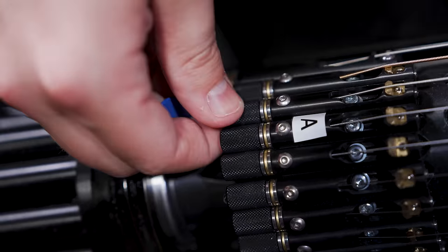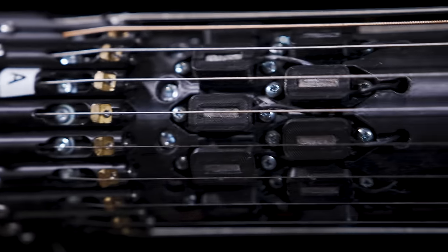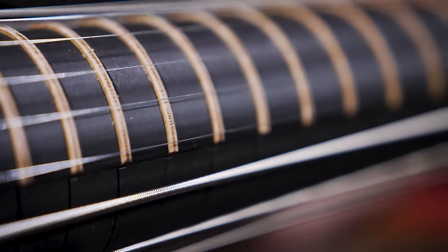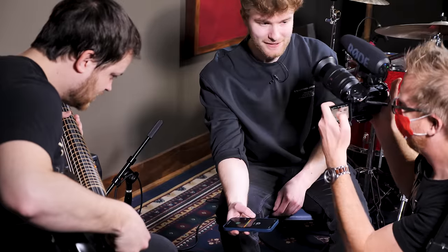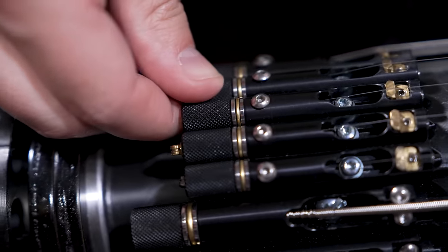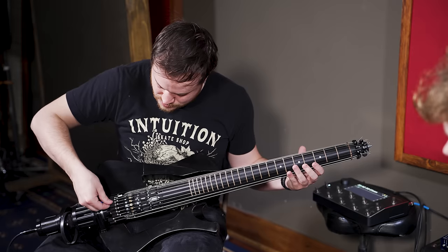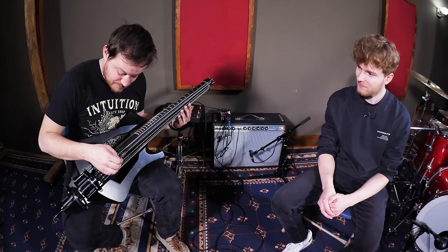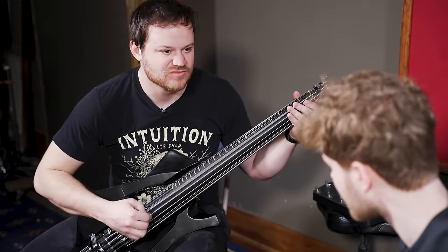Which makes sense because you can get these individually. Have you noticed anything about the frets? No, is it wood? Yeah. Whoa. I thought it would be terrible, but actually it works kind of good. Open tuning is kind of cool. Maybe I'll go like drop D. Yeah. Ooh, this is like an open tuning machine. That should be a standard bass, I think. Yeah.